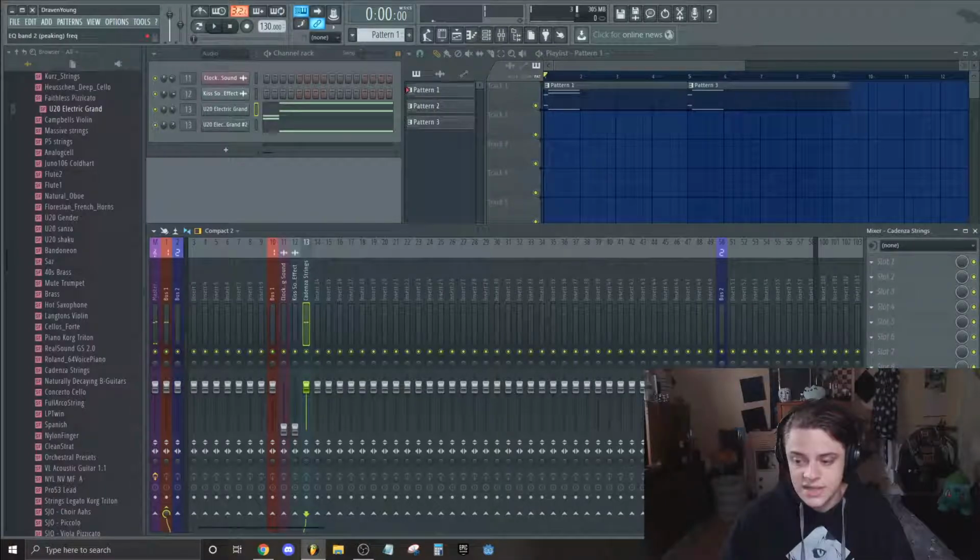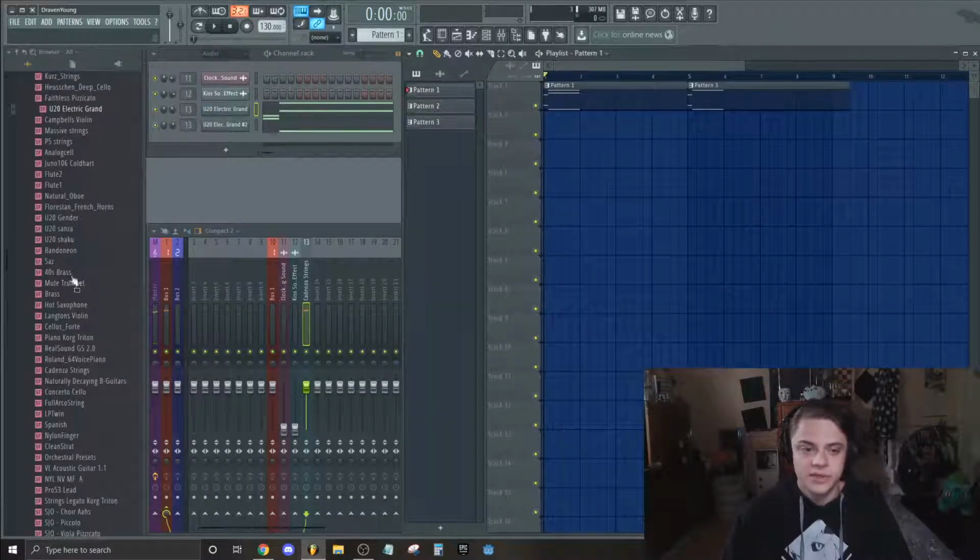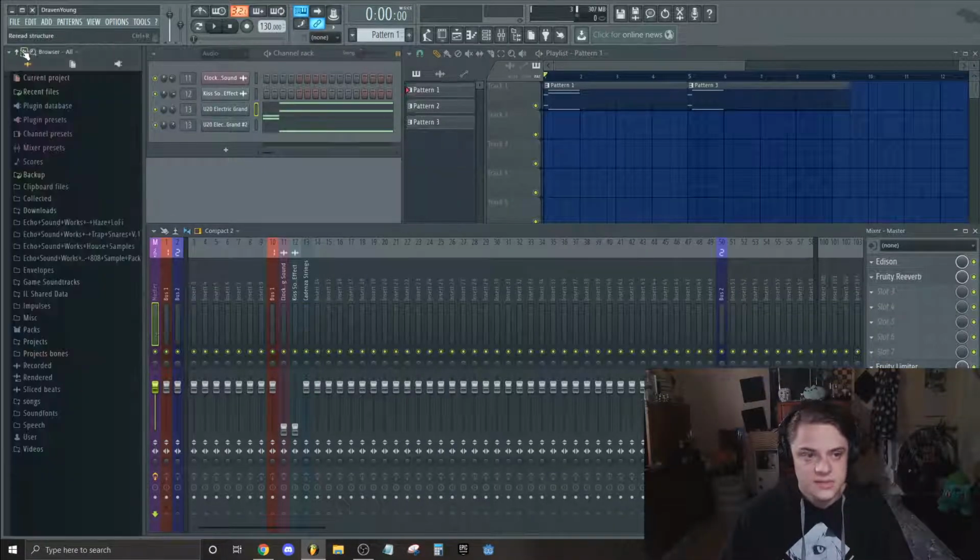So only the lows and the highs remain. And there's an extra parameter right here to make how narrow or wide you want the effect to be over the frequency spectrum. Or you can boost it. But yeah, that's the basics.